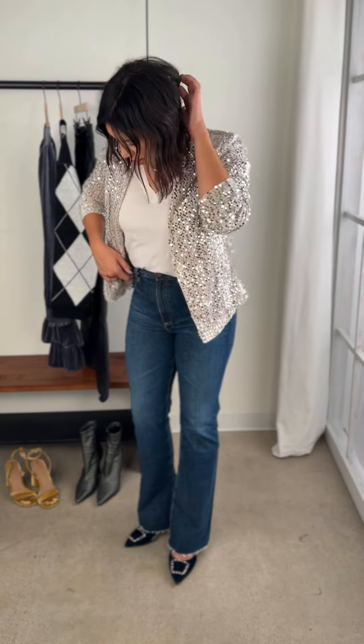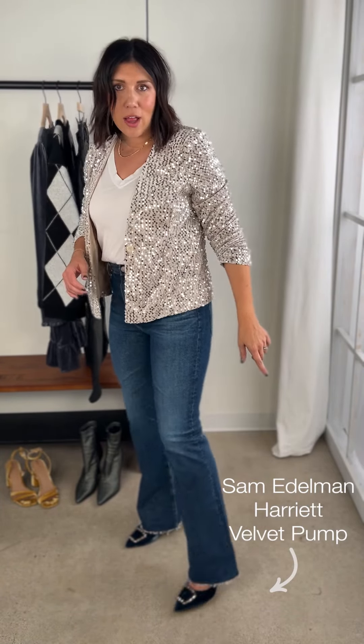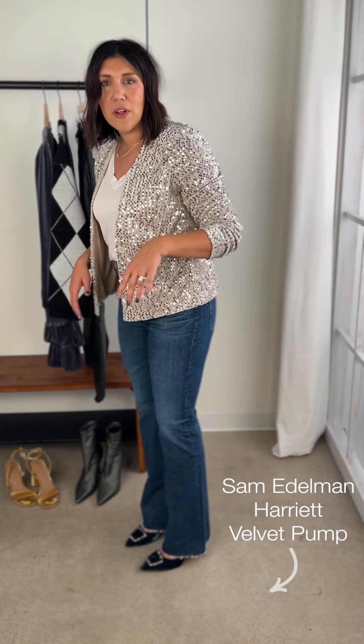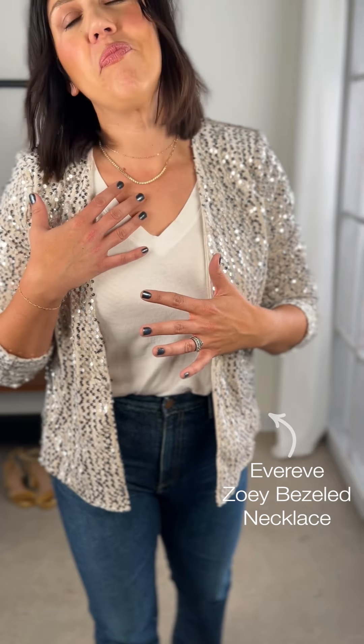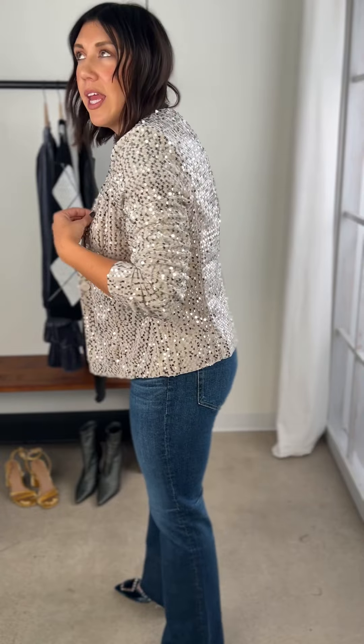I feel held in, I feel like I can move, they have pockets. Wearing a size 10, size 30. Large in the top, large in the jacket. And then we're pairing it back to one of the biggest trends for holiday and fall: the glitz heel. This really fun pair in blue velvet with a buckle — so here for it. And then one of my favorite little accessories: this little half tennis necklace, which is a really big trending accessory this season. It's like half metal, half with an easy little diamond hit. Just a really easy accessory to pop onto any look to make it a little more glitzy. Holiday happy hour number three — this amazing little jacket from Sanctuary. I would get it quickly, because this little sequin topper always seems to fly out of our doors.